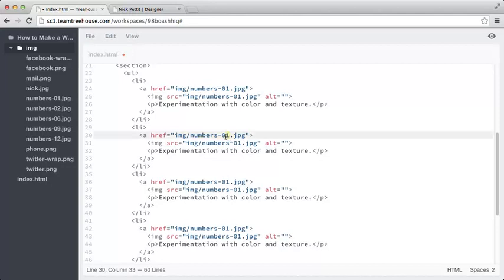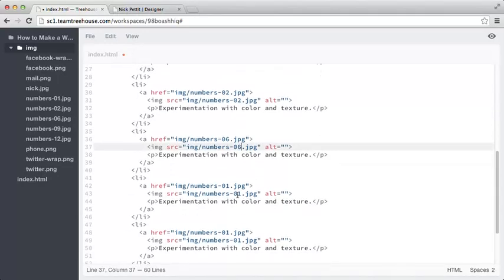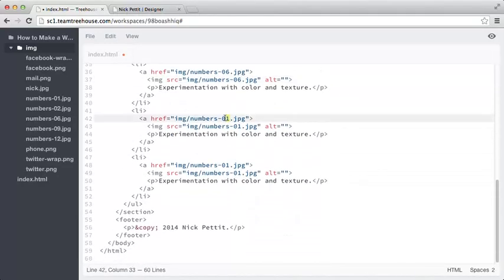So we need to modify each list item. So we'll modify the href, and we'll also modify the source so that they match. So there's the second image. The third image is going to be 6 in this case. The fourth image will be 9, and then our final image will say 12.